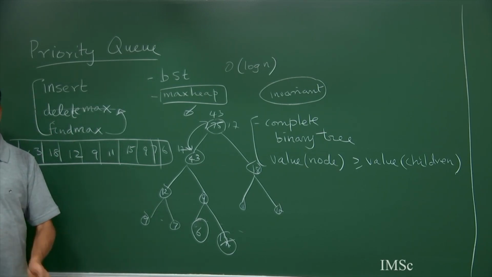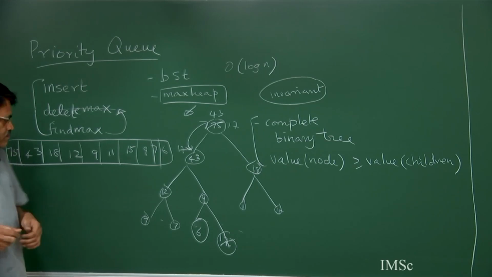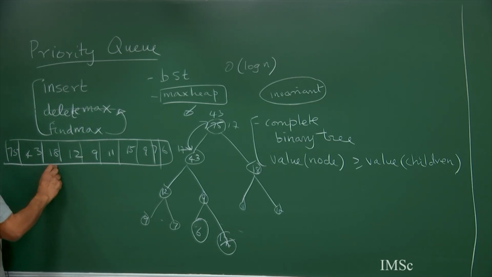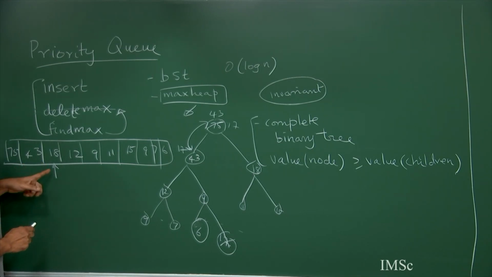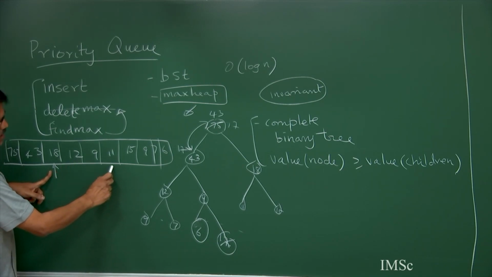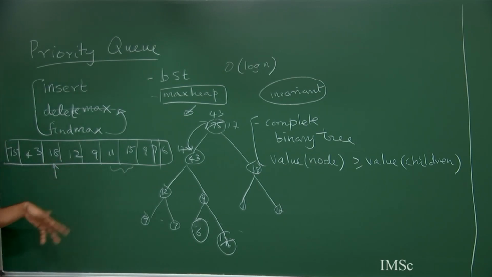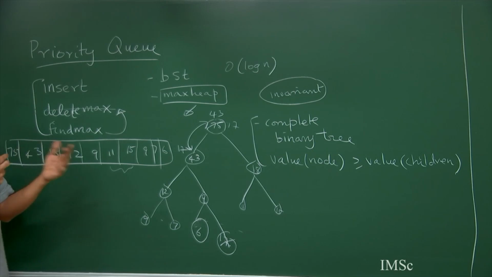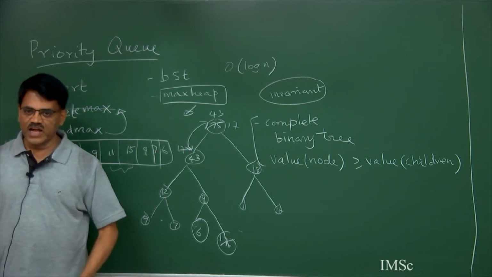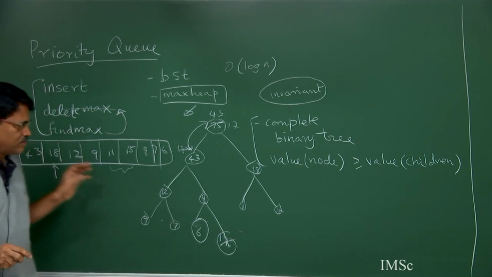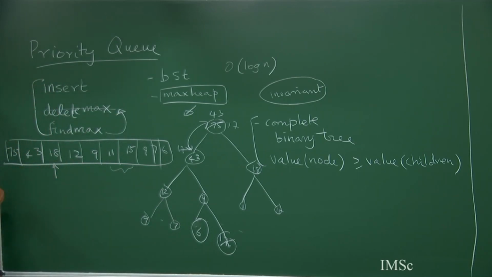And so, how will you figure out this parent and child relation? 2i and 2i plus 1. So, if I am at position i, let us say 3, its children are in positions 6 and 7. What are these pointers helping you to do? Go to your left child, right child, parent. But you do not need any of this; simply use them in an array, so that I can still navigate, going to my child by just doing some multiplication of the indices. Similarly, I can go to my parent by doing a division.